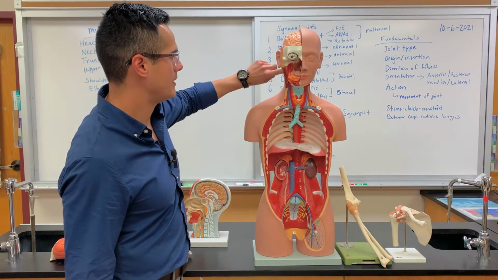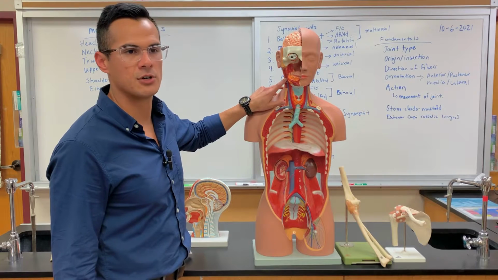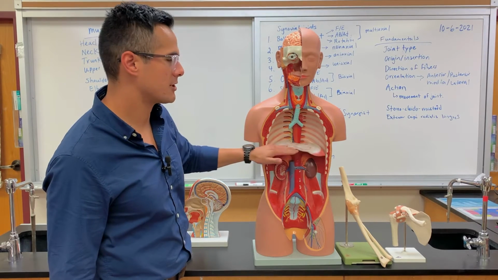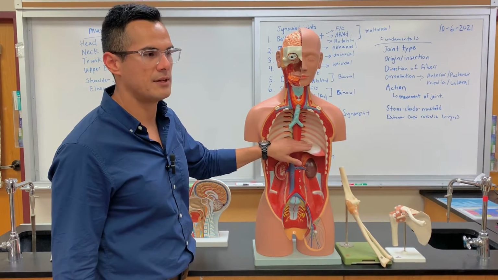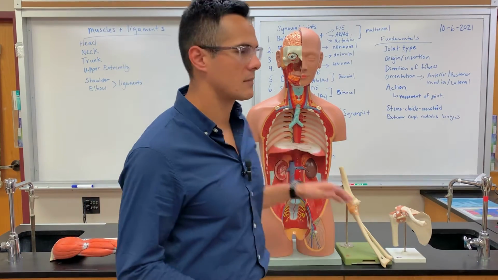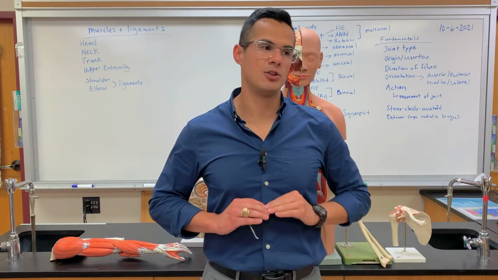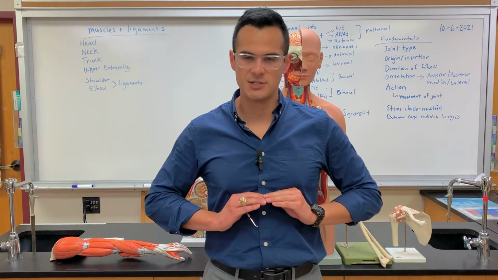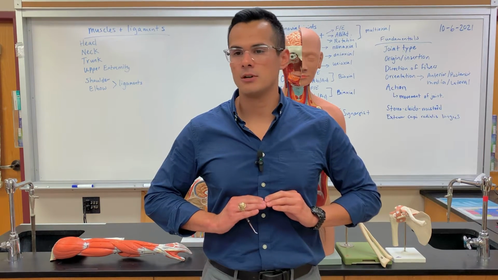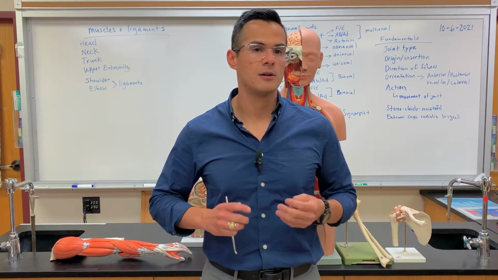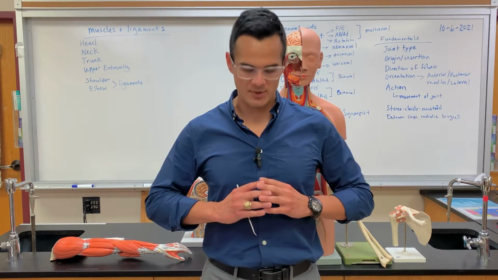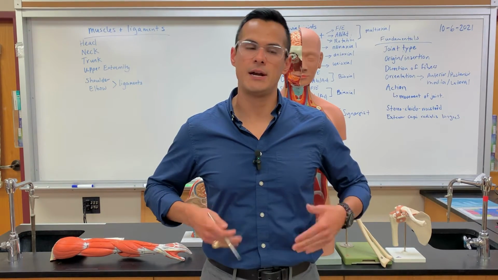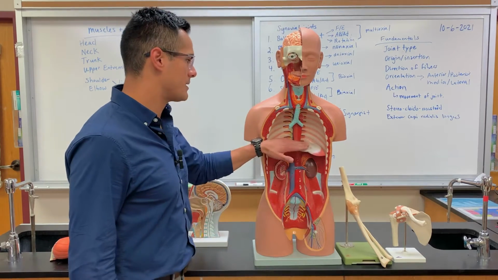So what we have right here, this is a cross section of the sternocleidomastoid. And then moving downwards, this large structure is the diaphragm. One thing about the diaphragm is that whenever it's in a relaxed position, it's in the dome state. So for instance, just like me standing here, it's pretty much in the dome shape. But if I was to start running, my lungs need to expand. And so what will happen to the diaphragm is it'll flatten like this to allow more space for air to come into the lungs. Okay, but anyways, this is the diaphragm.